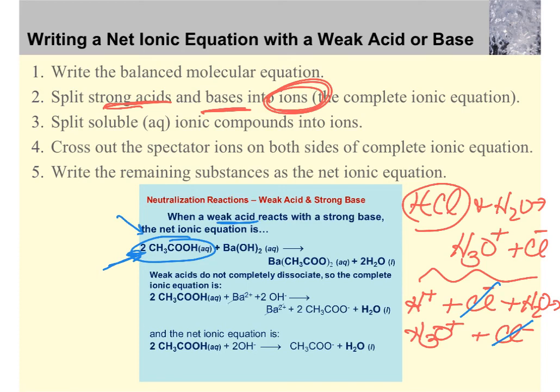So let's look at this example where we have a weak acid, acetic acid, and a strong base. Barium hydroxide is one of the strong bases. Look when we go to write the total ionic. We're going to keep the acid intact. We are going to separate the base because we know it's a strong base, right? So then what are our spectator ions? Again, and this is typical, if you have either a weak acid or a weak base, you're only going to have typically one spectator ion, whereas if they're each strong, you typically have 2. Anyway, so there's our spectator ion. It's only barium. And our net ionic looks like this.